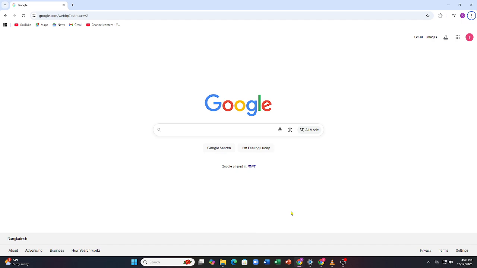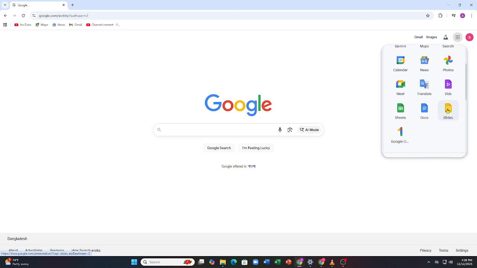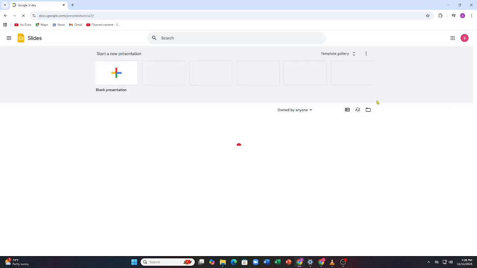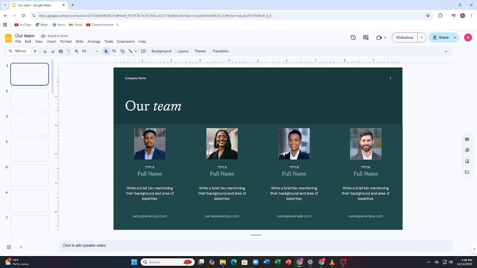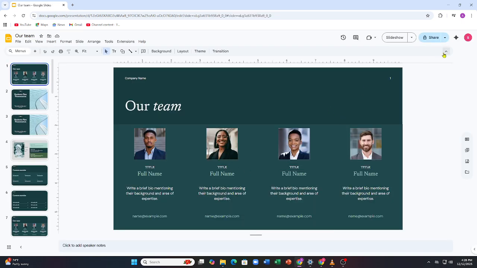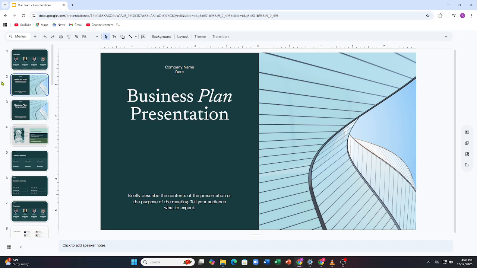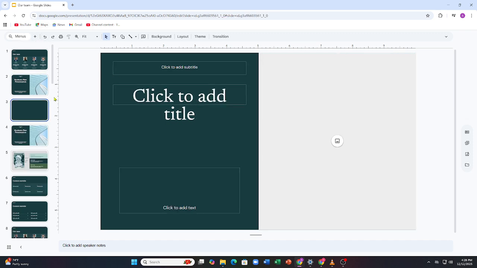First, open your presentation in Google Slides. On the right-hand side, you'll usually see the Themes panel automatically. If it's not there, just click Theme in the toolbar. Themes are basically preset designs that control your fonts, colors, backgrounds, and layout styles all at once. Super helpful if you don't want to design every slide from scratch.